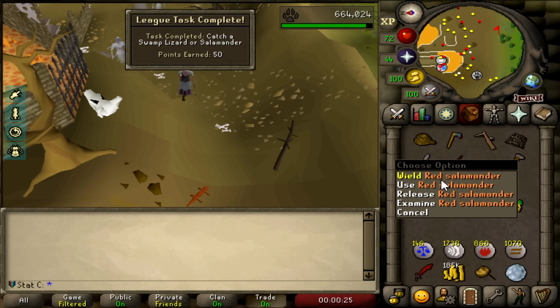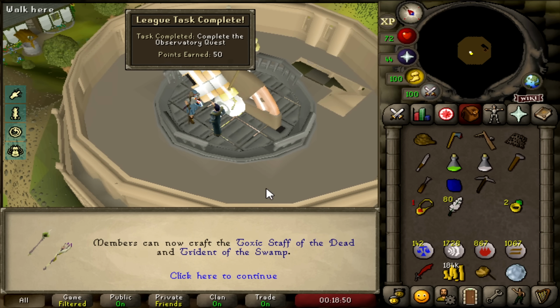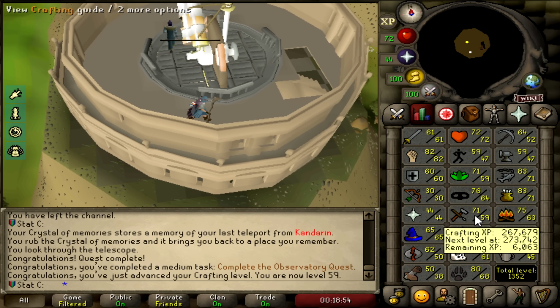50 points for catching the Red Sally. And there is the Observatory quest done. That is actually really nice. Gain a bit of crafting XP.